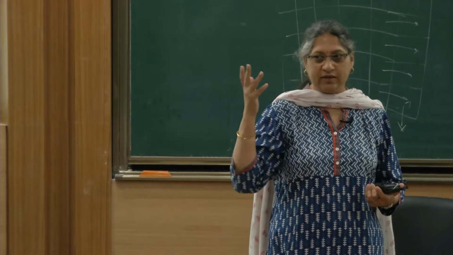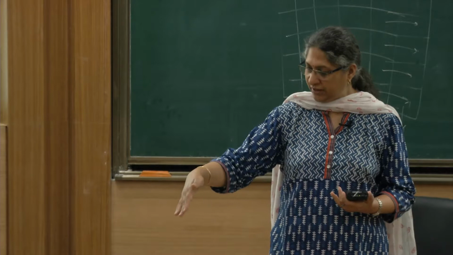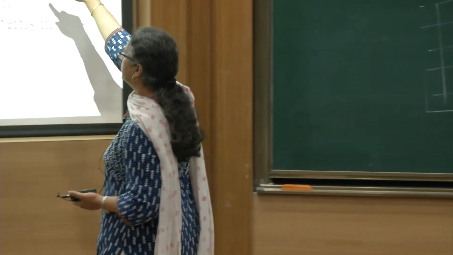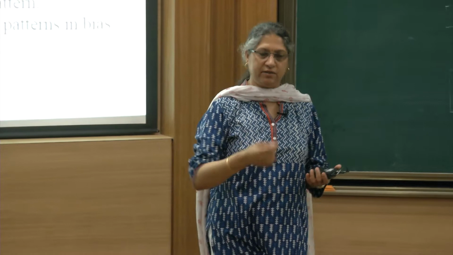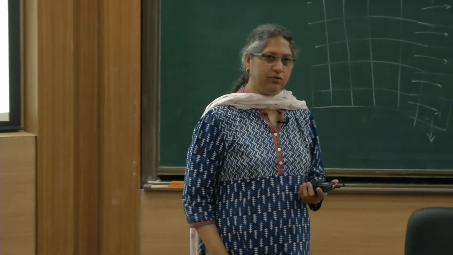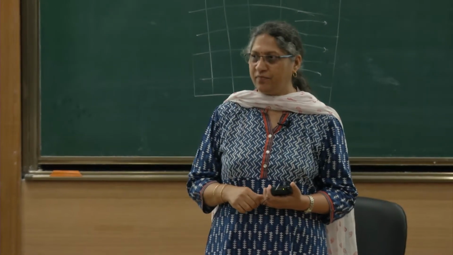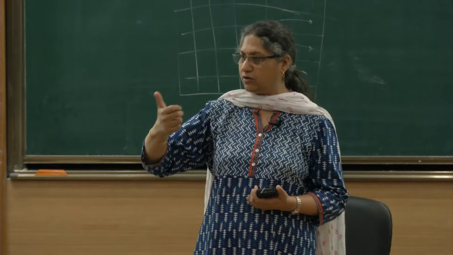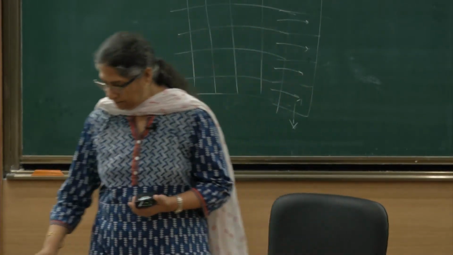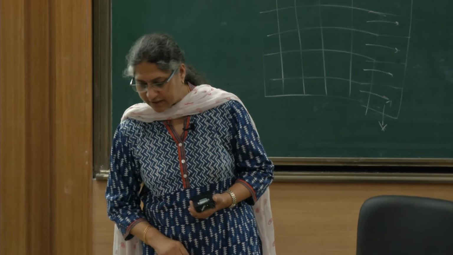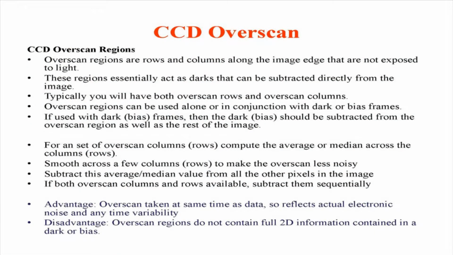So what do you do under such circumstances? What I told you in this part is that when you're doing the subtraction, you're doing a two-dimensional subtraction, that is pixel to pixel, you're matching and subtracting. So what do you do when you have something like this? You can just take a median, take a constant value and subtract it out. This is what you do in bias subtraction. There are various other things. You can have what is called an overscan region, where you have some extra pixels which are just read out. That will again give you this bias value. You can use that to subtract, and some of these things will be shown in the module.